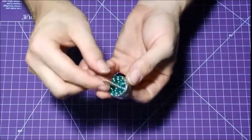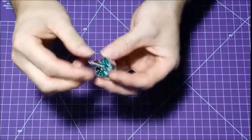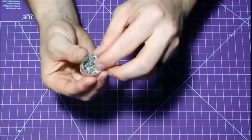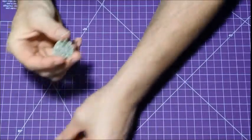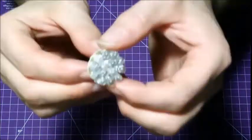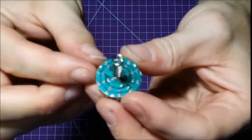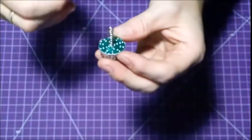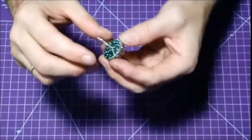Then you'll have your LED board, spring, LEDs, and you'll have this chrome deflector. You can just slide that off. So all you're left with is a board with a bunch of LEDs. So what you're going to be doing is desoldering all of these, pulling them out.